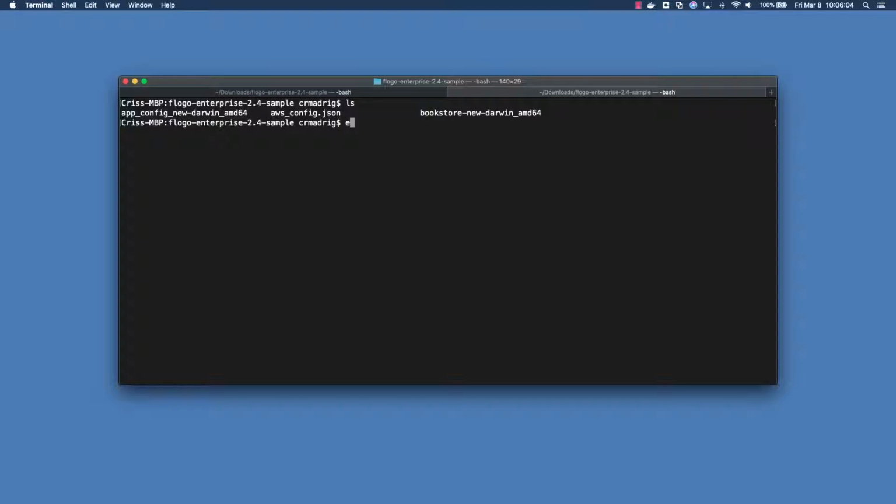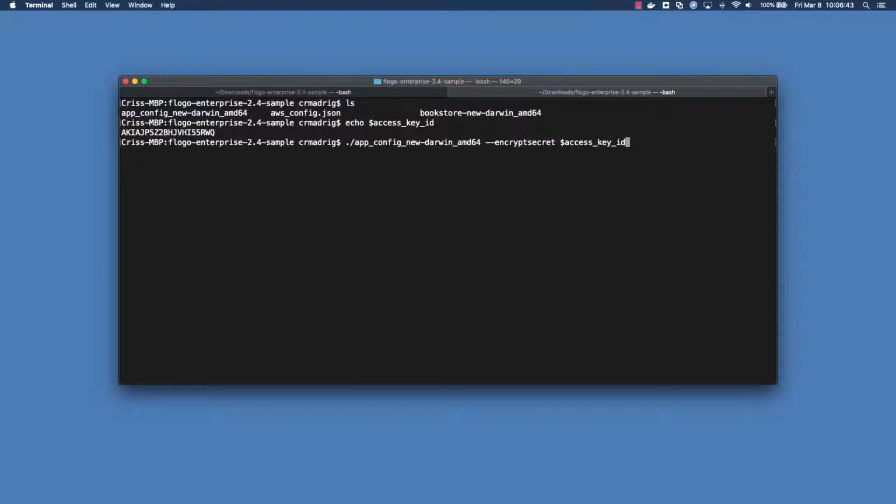If I do echo and then access key ID, I don't mind showing you the value of this, just because it's not the secret access key, but essentially this value is stored within this environment variable. If I wanted to encrypt that, then encrypt secret, I would just point to the access key ID environment variable. Essentially it'll take the value of whatever I've stored in this environment variable, encrypt that value, and provide me an output.